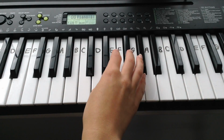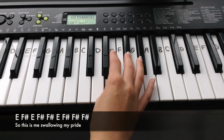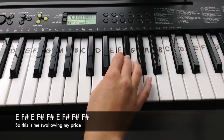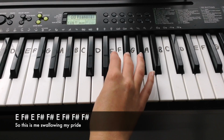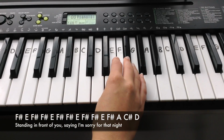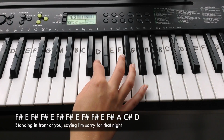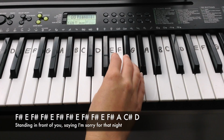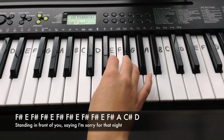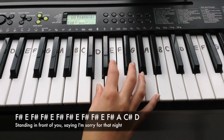The first line of the chorus is E, F sharp, E, F sharp, F sharp, E, F sharp, F sharp, F sharp. The next line is F sharp, E, F sharp, F sharp, E, F sharp, F sharp, E, F sharp, F sharp, E, F sharp, A, C sharp, D.